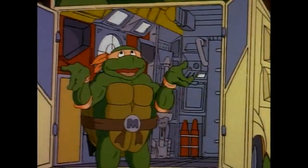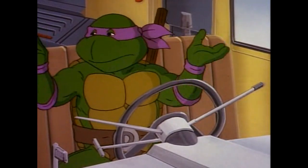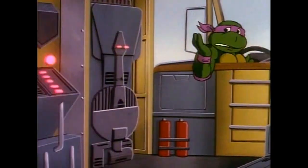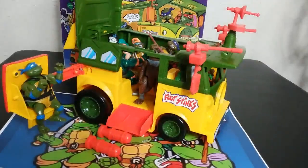All this gear and you left out the pizza oven! I put every weapon I could think of on this crate, all the surveillance gear I could find — this is as good as it gets. Welcome back to Retro Wednesday. I'm Tide, here at your hangar. This is Mike. Today I want to talk about this Turtle Van, or Party Wagon, with the underground arsenal on the way — Neka coming in later this year, Super Seven sometime next year. Let's go ahead and have a Party Wagon van review.